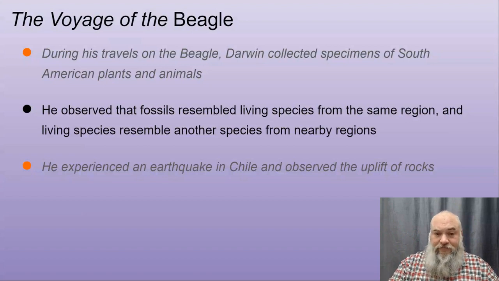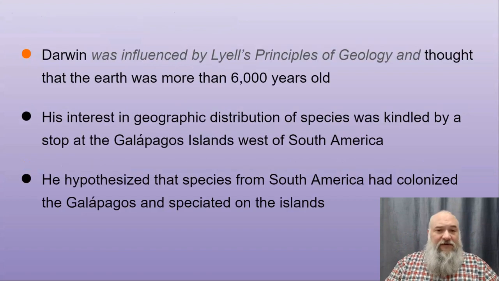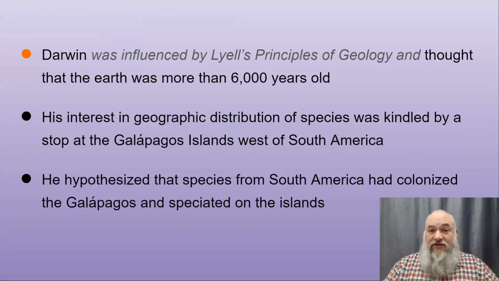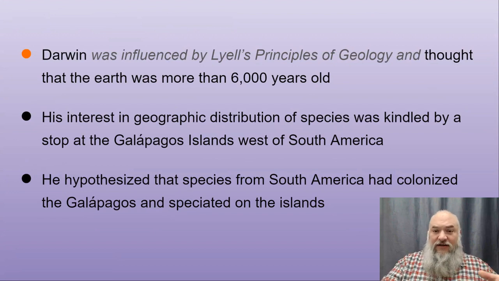And then he was influenced by that background of the fact that the Earth was way older than 6,000 years old, and that geologic processes happen slowly over time. And he was able to connect those two ideas, these changes he was seeing in the fossil record and the similarities and differences he was seeing in the different species around the world. And he was able to connect those.